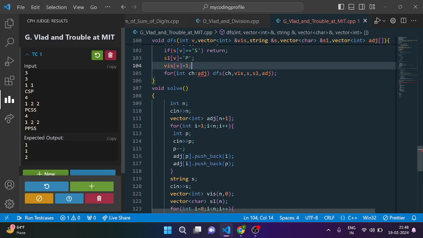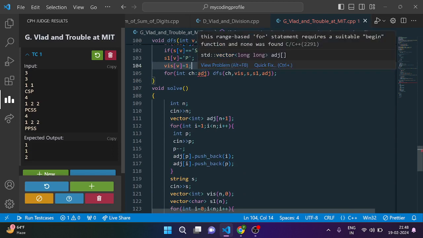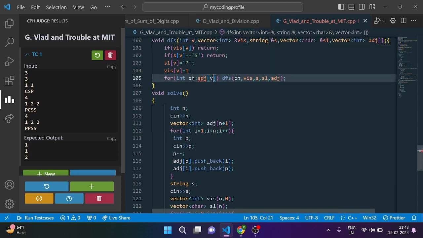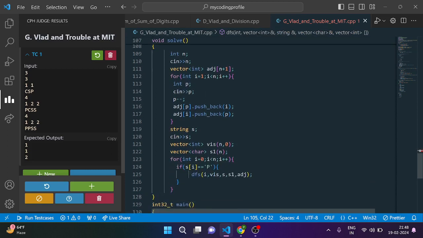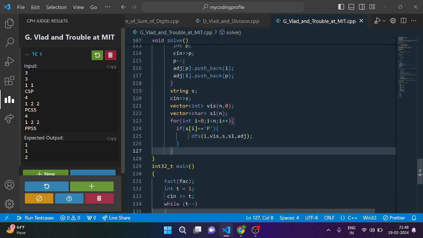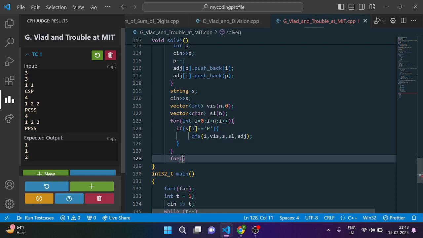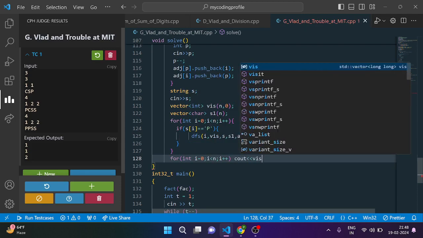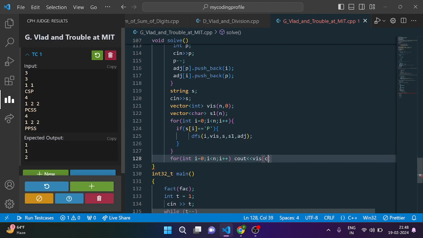So adj of v, so why not we check it: for int i equal to 0, i less than n, i plus plus, print visited of ch.